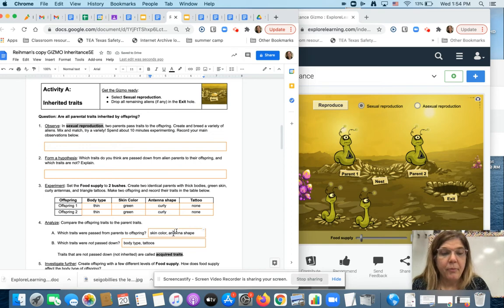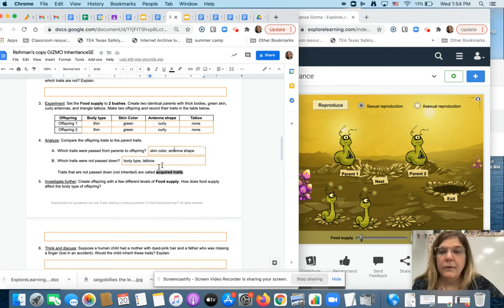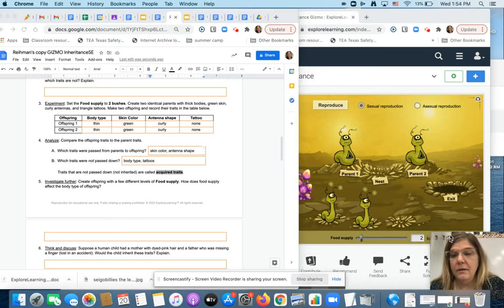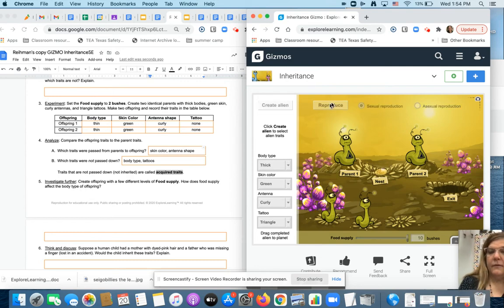Okay. So acquired traits are traits that you acquire in your lifetime. So these babies were born and there wasn't a lot of food. The next one you can do is if we increase the food supply and then they have another baby, this baby, when it grows up to be an adult, will have a larger body size. Okay.